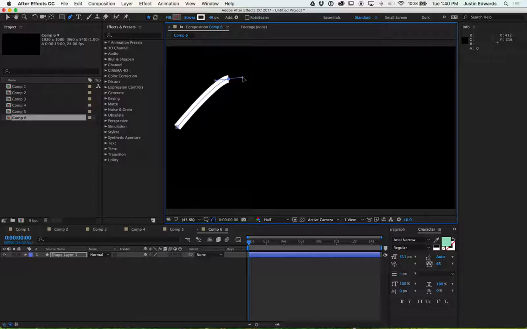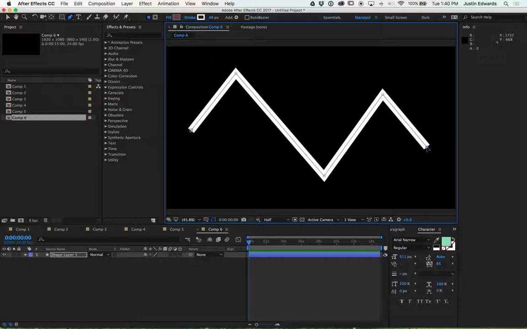And for those unfamiliar with the pen tool, when you click a new point and hold on to that click and start pulling on it, that's how you make a curve. So that's what I'm going to do for this, because I don't want it to be straight lines. I could just go bam, bam, bam, bam, create some mountains. I want these points to be curved, and I can do that after the fact, like right now.